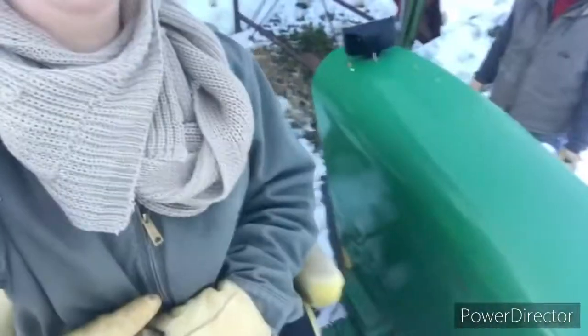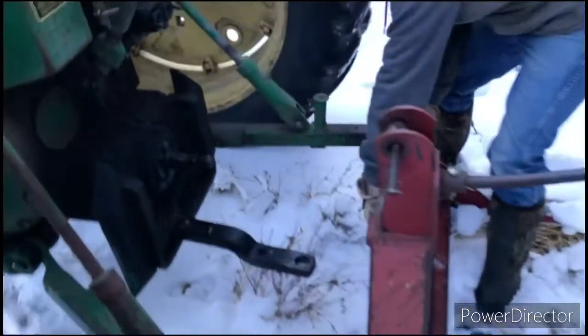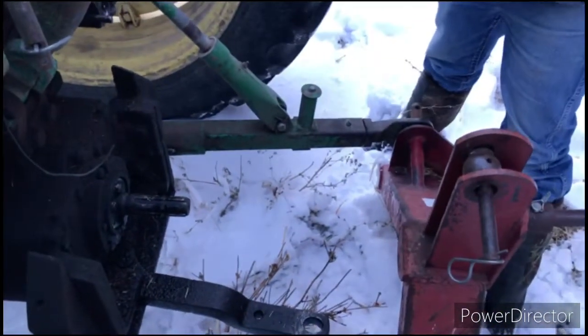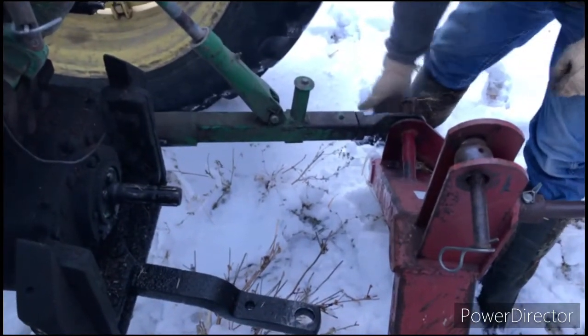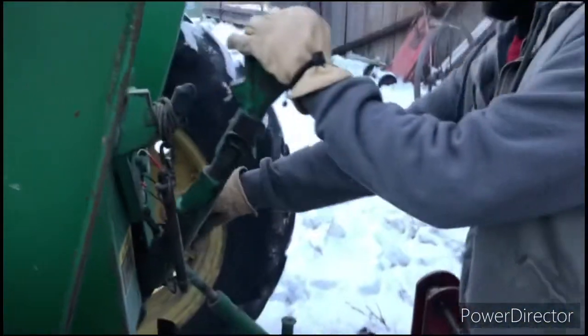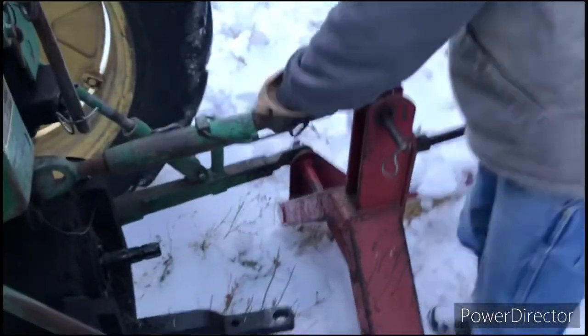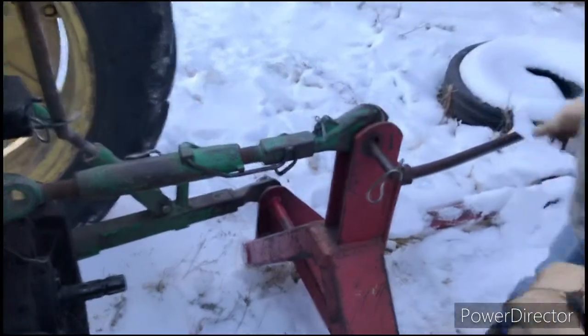You can hear we've got the tractor running. The bale fork is down there — Joseph and I are going to show you how we hook that up. It charged up good and Joseph helped me get it running. Here's the bale fork — it has two prongs, that's why it's called a fork. He pulls that spindle up there, secures it, does the same on the other side, the hook goes down, and voila — it's hooked up.